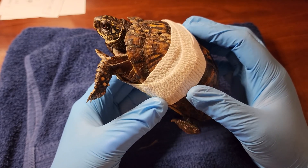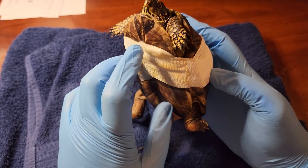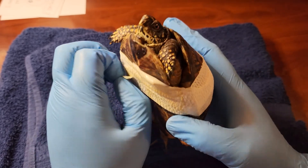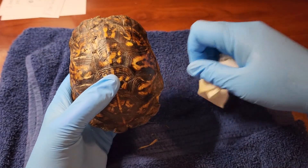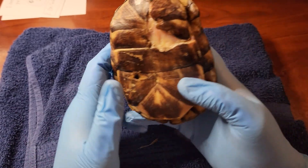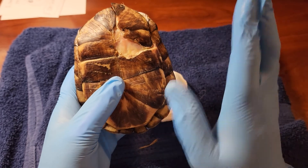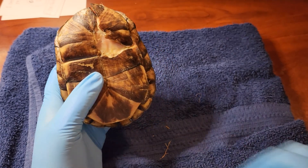She's now got her appetite back and she's moving around. However, this part of her shell, which is the worst part, she just drags on it. We can't structure that and it's too thin — I don't want to wire it. About four days ago she healed over. This was all open and red and bloody, and now it's all good. She no longer smells of infection. She used to smell really badly of infection, and now she has no scent.